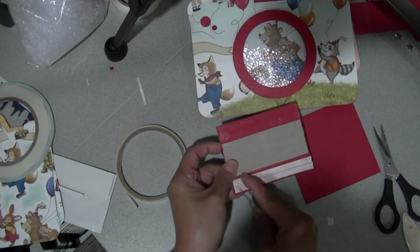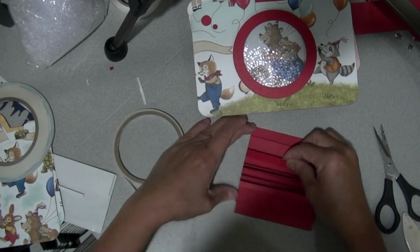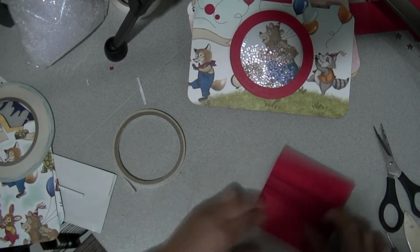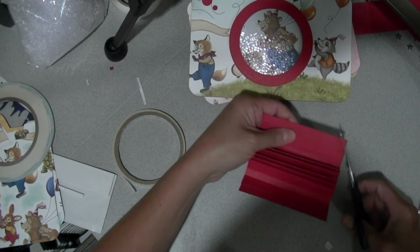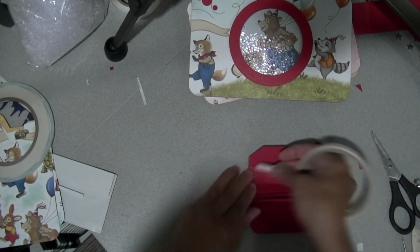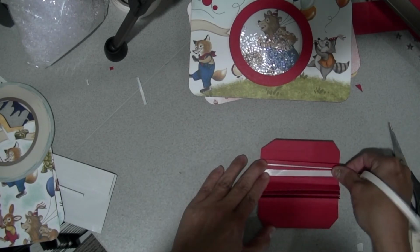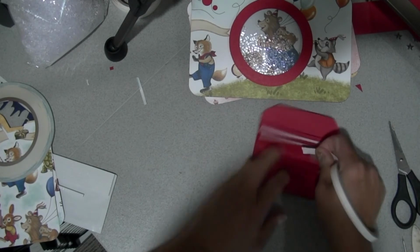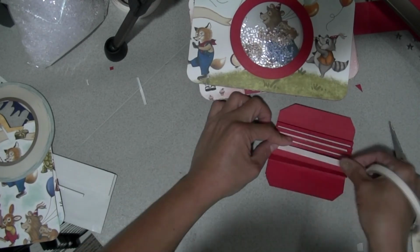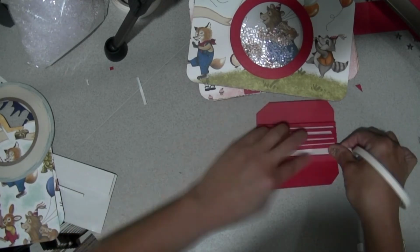I burnished the tape and then covered the spine with coordinating cardstock, or you can use designer paper of your choice, and then miter the corners. Turn the spine over and add tape to both sides of the half-inch gusset. And then burnish your tape well with your bone folder.